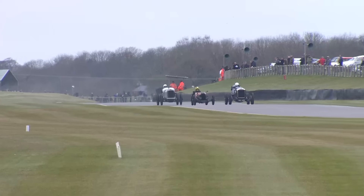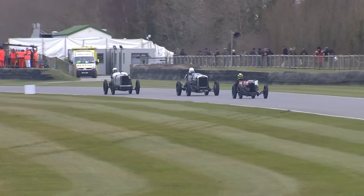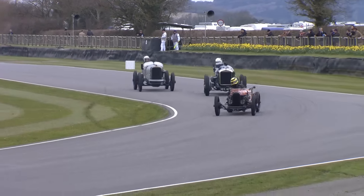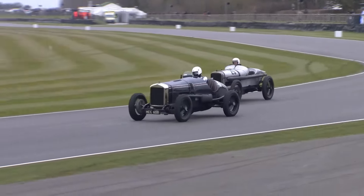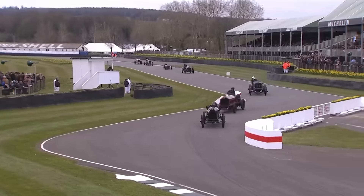Here's Duncan again - he comes past the Delage in a straight line, so the Delage may be slightly hobbled somewhere. Is the Sunbeam going to come through as well? No - Sieletsky dominating the center of the road, looking over his shoulder quickly to see where Julian Mazoub is.